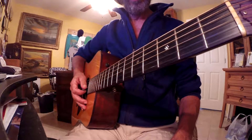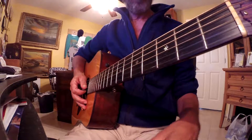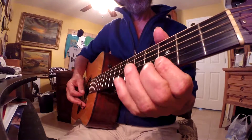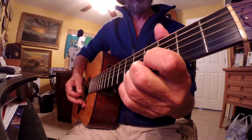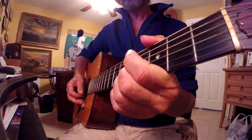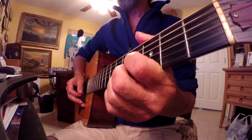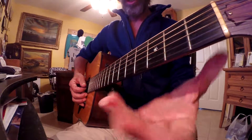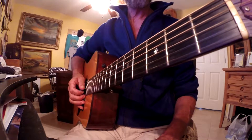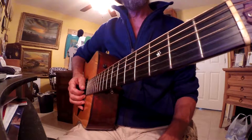I'll do it out of E. If you like to play blues and rock and roll, lead, that type of thing, you've heard this riff before. Reminiscent of Hendrix used it, Pink Floyd used it, Stevie Ray Vaughan used it, everybody. But it's a cliché. It's how you play it and what you say with it while you're playing it. But let me show you how to do this.